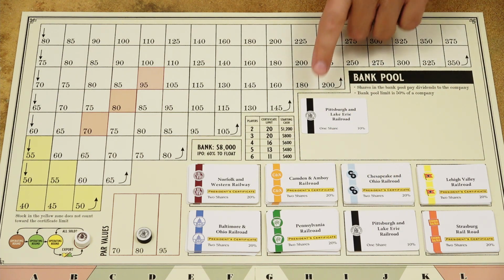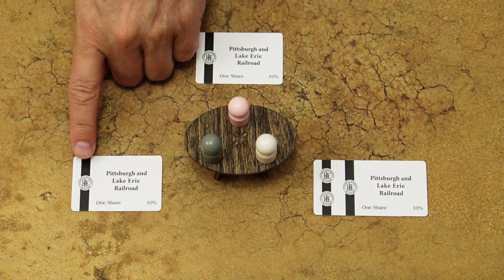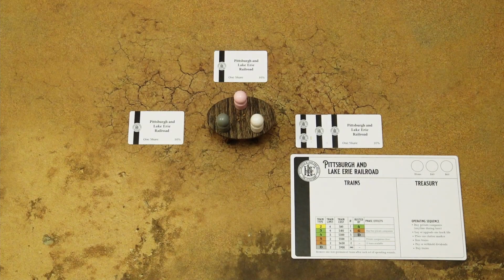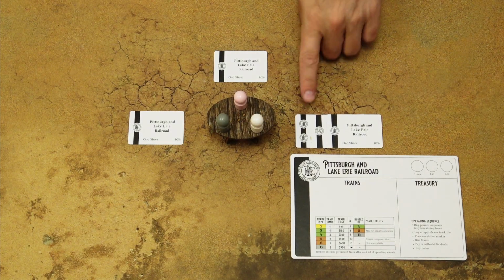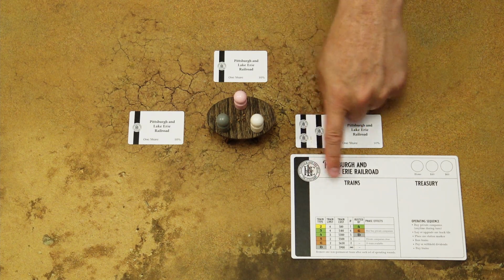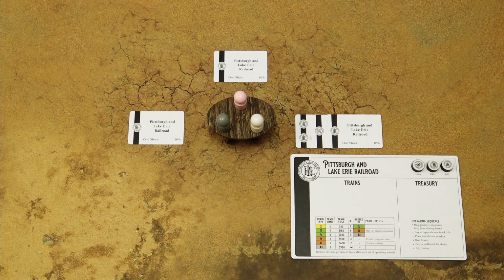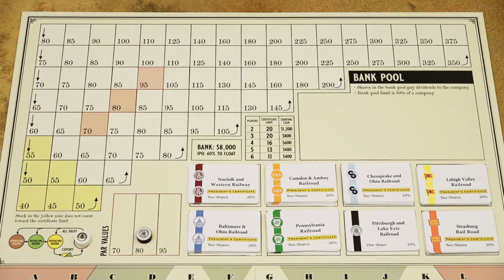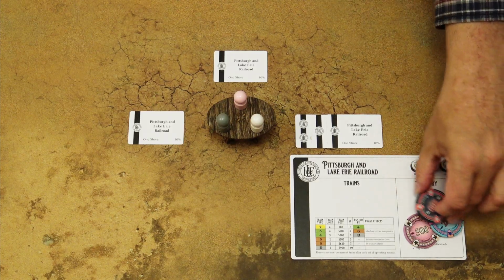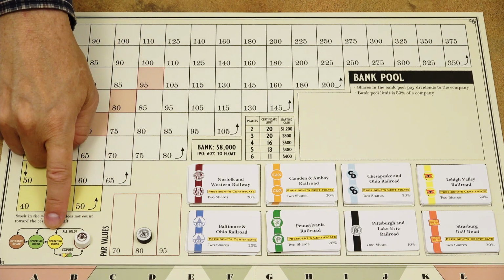So in this example, 1 share in bank pool and 5 more shares in the hands of the players is enough to make the company operational. The president of the company, that's the player with the most shares and with this president's certificate, gets the company charter, all these station tokens, and the initial treasury, which is 10 times the par value. So 800 in our example. The company will be operational in the next operating round.